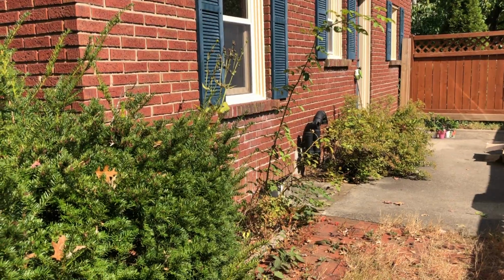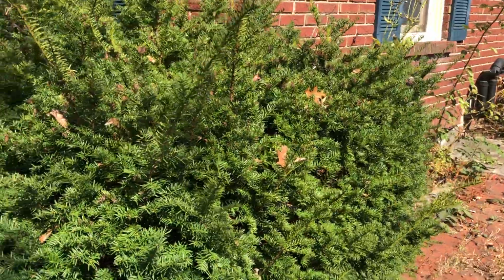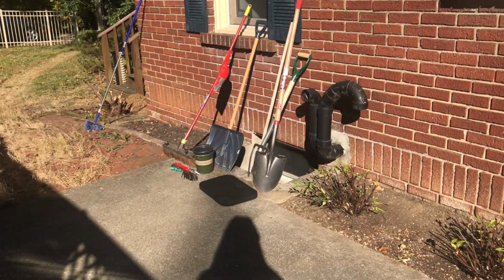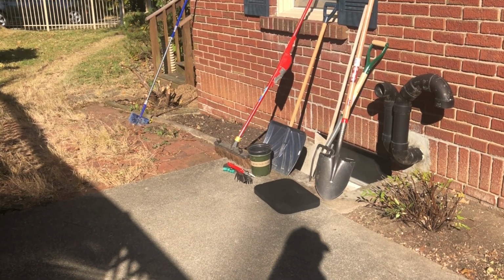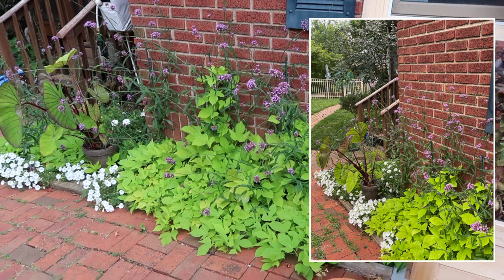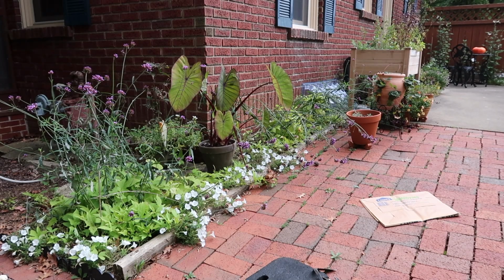If you remember, when we moved in a year ago, this is what the patio area looked like. First, we cut down these yews, which opened up the corner so we had more planting space. Then we planted sweet potato vine and verbena. These shots are definitely the best that it looked all season. But here's what it looks like now.